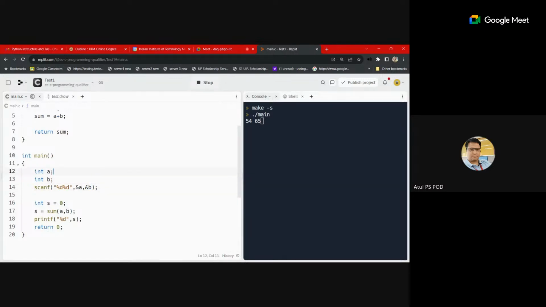Click enter and you can see we are getting 119, which means 54 and 65 were stored in a and b. In short, remember that scanf is used to read input from the console, and printf is used to print something on the console.